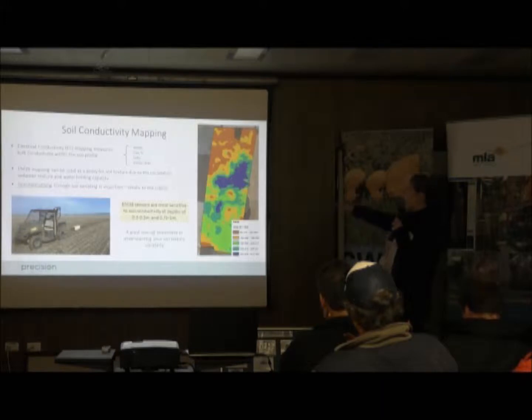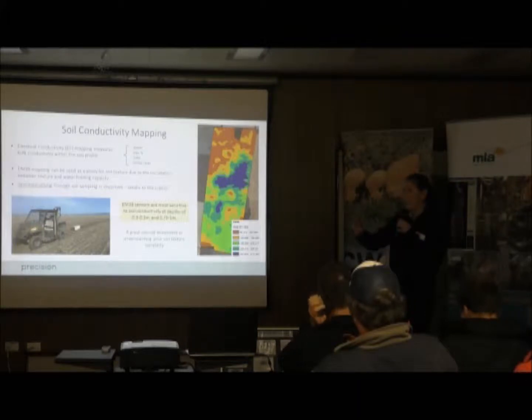One thing to remember is that EM38 sensors are looking at the subsoil, so they're most sensitive at about 30 to 50 centimetres and 75 centimetres to a metre. So we've got to take that into mind, and when we do our ground truthing soil sampling, preferably we look deeper as well.